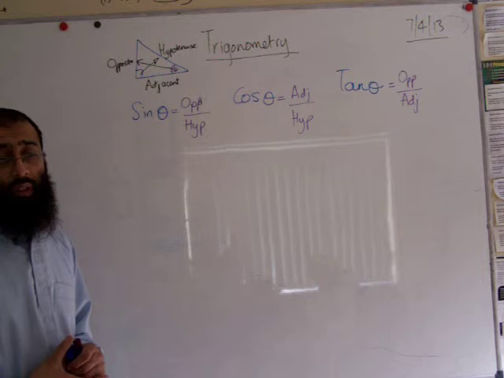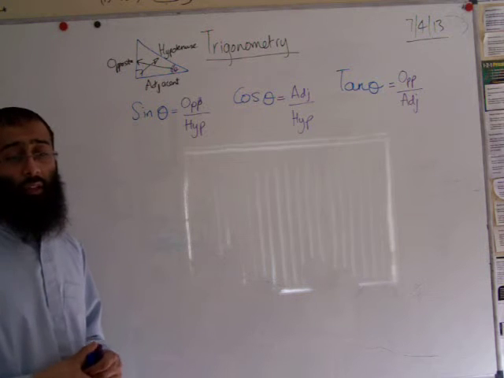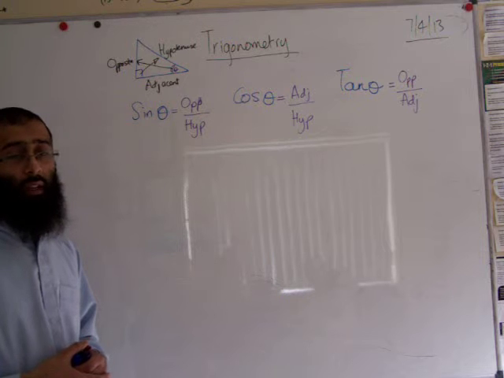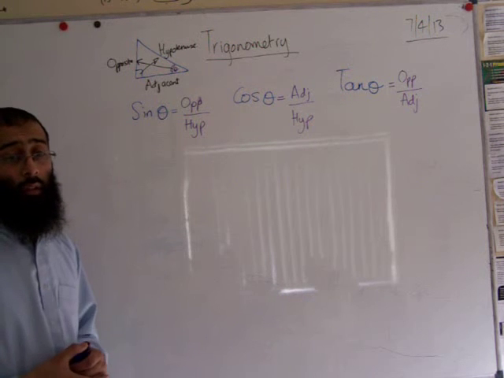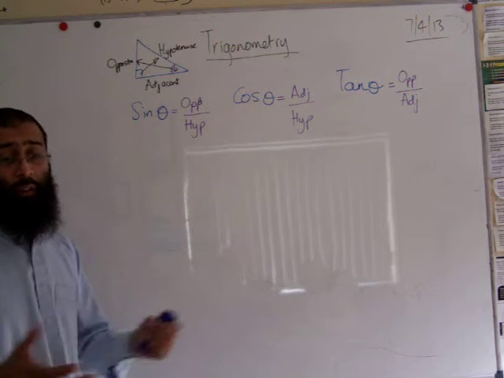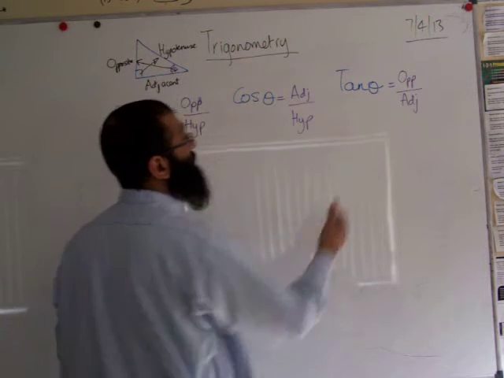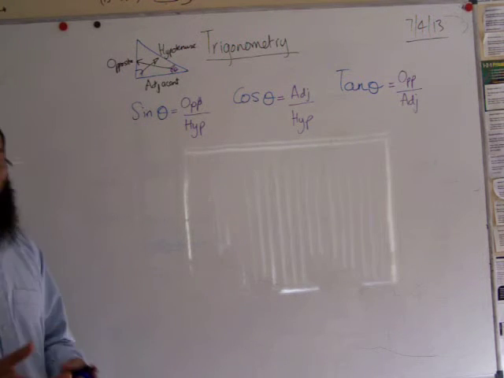So the analogy I give to my students is this. A mechanic knows that he's got certain types of pliers and spanners. He doesn't need to know how they were made. He needs to know that this particular spanner is a 15 mil, and it does a particular job. So these are your identities. You don't need to know where they come from, but you need to know how to use them.